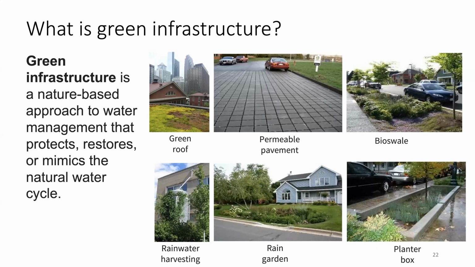Then you have a rain garden, as you see near the home in the middle section. There is a curb cut, because that allows the stormwater to flow from the road into that rain garden. So basically, it's a garden with a depressed area so that you can capture water. And then you have a planter box. There are many of these systems that you might notice every day, but you don't know these are part of the design. So this is just a short list.